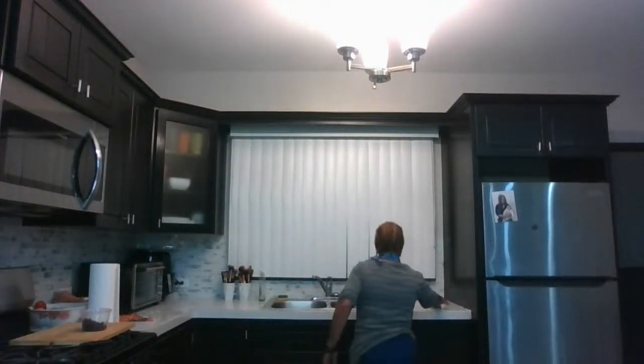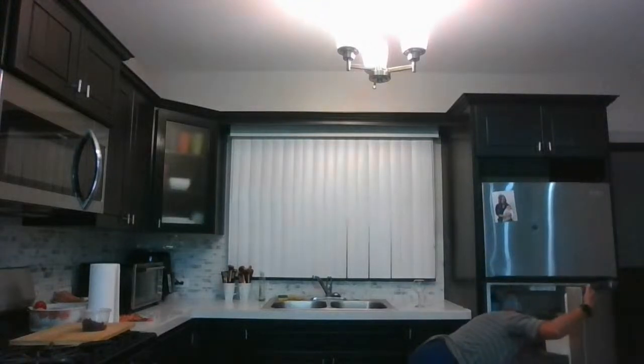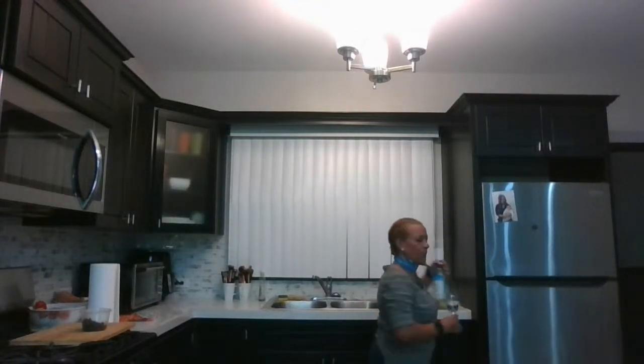I said to grab some wine and I didn't do that, so let's grab some wine because that's how we do in my house. I'm on the tail end of this Yellow Tail — this is the Pure Bright Sauvignon Blanc 2023. I'm just going to finish this bottle, but I'm sure we'll open the other bottle that's in my refrigerator before this whole thing is through. I don't want this to be as long as most of my videos, so we really do need to get on in here and get this repair started.